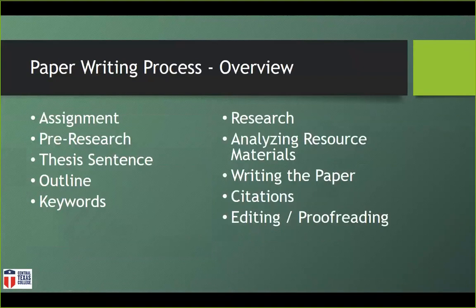Writing a paper follows 10 essential steps that are useful for any sized paper. These steps are looking at the assignment, doing some pre-research, writing a thesis sentence and outline, coming up with keywords, researching and analyzing resource materials, writing a paper, in-text and source citations, and lastly, editing and proofreading the paper.